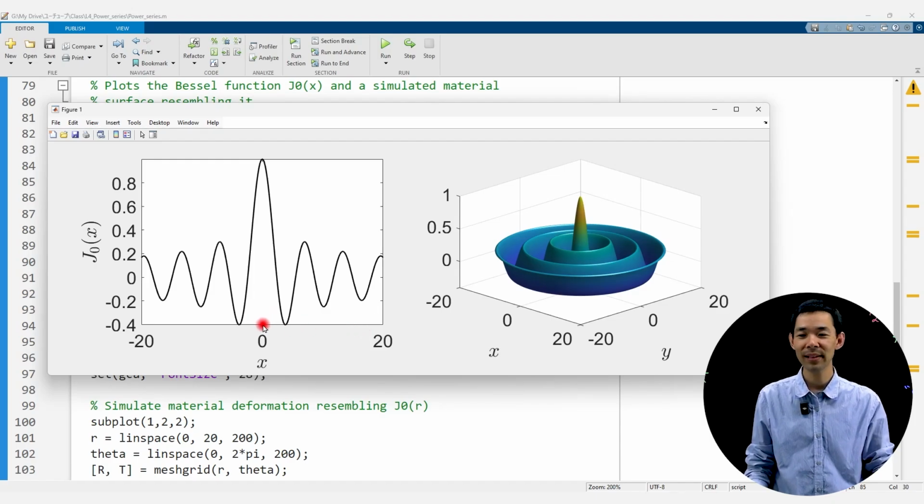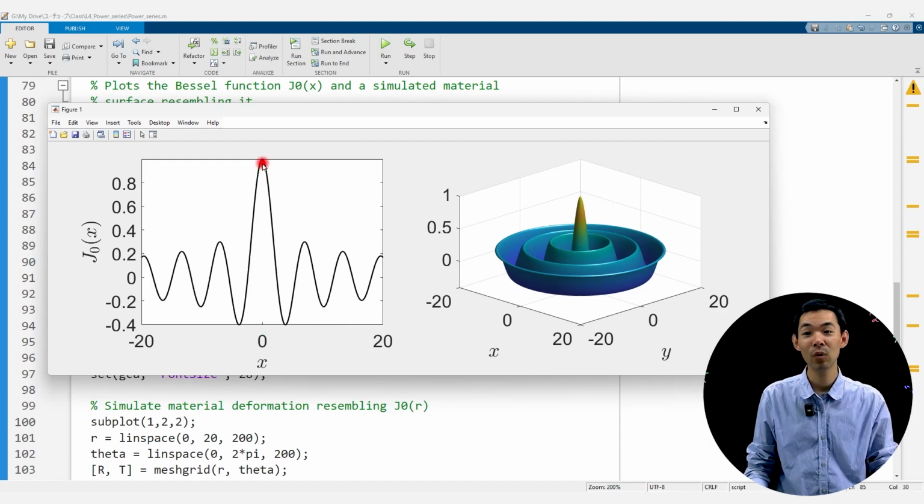So what we can see is that at the origin, it peaks to a finite value, and then it goes down, and then it goes back up, down, back up, down, back up, and it just oscillates, but the amplitude goes down as you go away from the origin, and it's symmetric about x equal to 0. Therefore, if you go to negative x or positive x, it's symmetric about the origin. So graphically, in 3 dimensions, this is what it would look like.